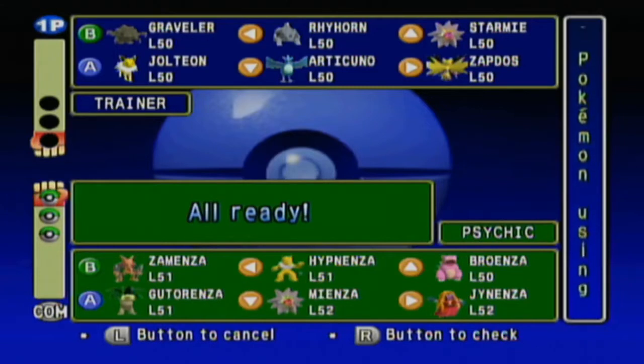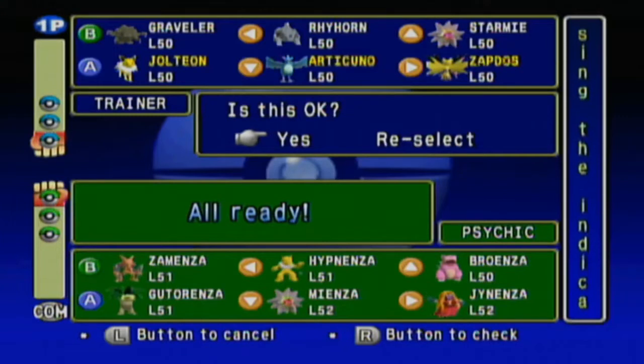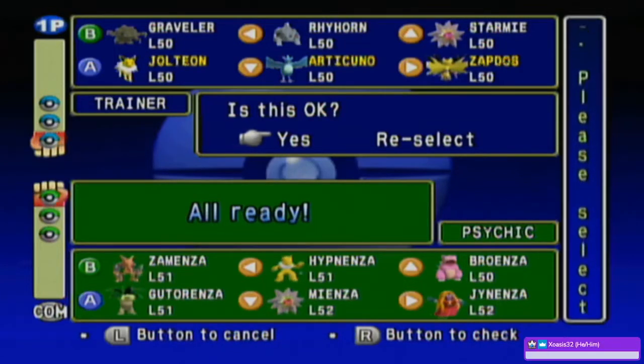So, the plan is to go Zapdos, Articuno, and Jolteon, and just Thunderbolt spam. And we have to Thunder Wave either Alakazam, Jinx, or Starmie first, and then Thunderbolt the rest. Exeggutor comes out, we have to go Articuno.